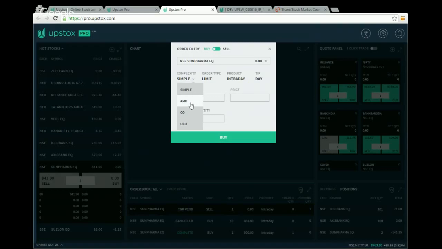In the complex order entries, we have AMO. You will have the same kind of options for an AMO, like a limit, stop loss, or a market order. As I previously said, AMO stands for aftermarket orders. Aftermarket order timings are from 6:30 to 12 midnight and from 4 in the morning till 9 in the morning. If you place any orders during this time, your orders will be accepted and stored at our end, and when the market opens at 9:15, your orders will be pushed into the market, and the market will give you the desired status, whether it has been executed, rejected, or is open.